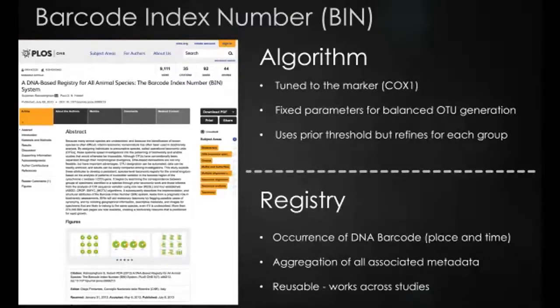is based on the concept that if you can identify a species based on its DNA barcode sequence, then there must be some information about species boundaries within those sequences, which we find to be true. And the algorithm works to infer those boundaries and create groups that are de novo species or operational species. And then those connections are stored in a registry and made useful in reconciling issues or curation activities, or even as placeholders for species that have yet to be named.